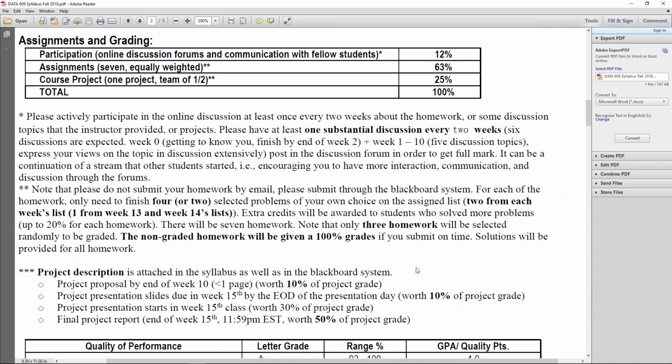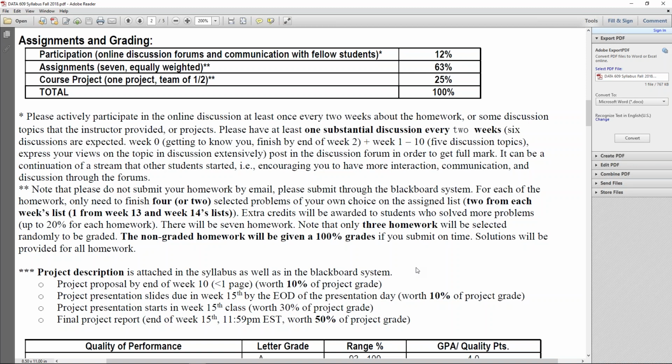So essentially by the end of week 2, you already finished 2 discussion topics, and then you got 4 points essentially. And I encourage you to have this discussion spirit there, not just, oh, I want to talk about something and then no one responded, unless no one is interested in it. So I want to encourage you guys to have more interaction, communication, and discussion through the forums. And this is one way, using this 12% of the grade, to encourage you to do that.